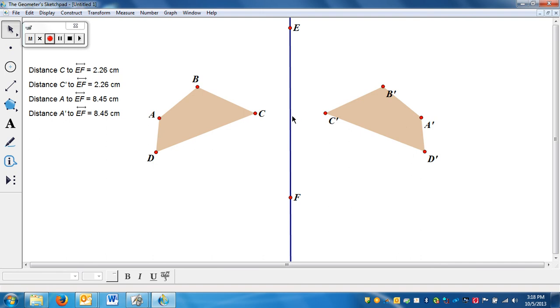That's again that first property - you always have to measure the exact same distance from each line. When I have you flip objects in class, you measure the distance from C to the line and then you flip it over.